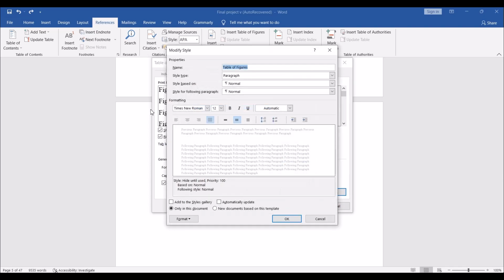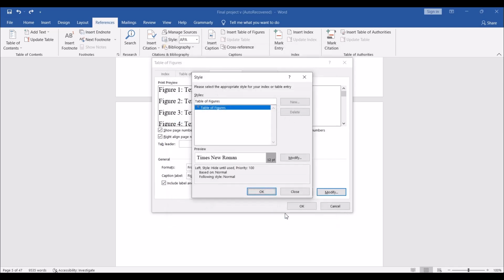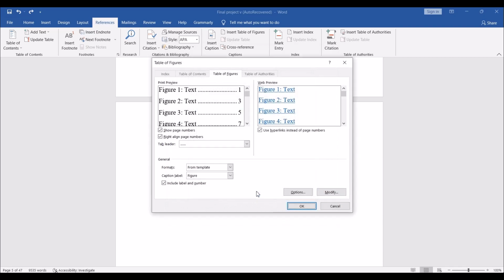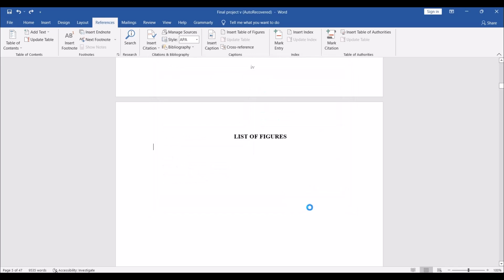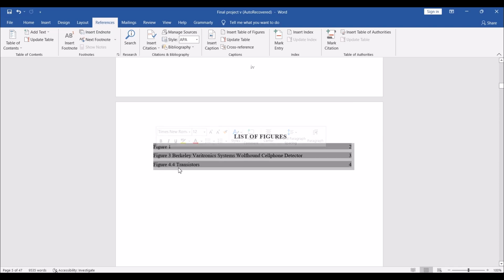Maybe I'll choose the font and the positioning. Do I want it at the center or left aligned? I want it left aligned, and I don't want to bolden it. I'll just click OK. You can do a lot of stuff to it: the tabs, the font, the paragraph numbering. I'll choose OK, then OK. I'll come back and choose None again, then click OK. So these are the figures that are generated.